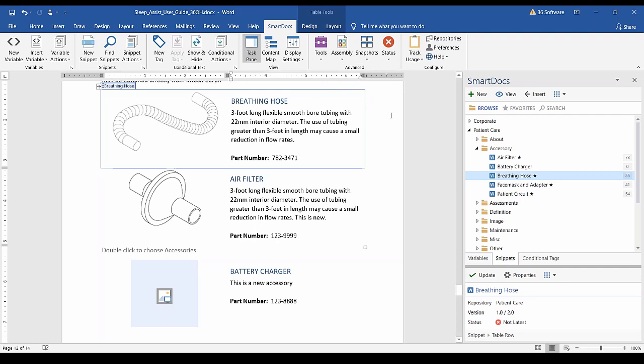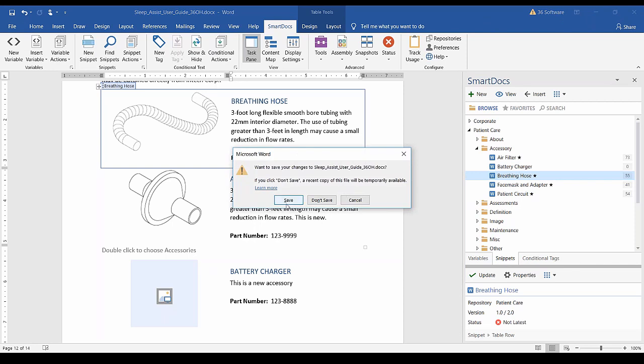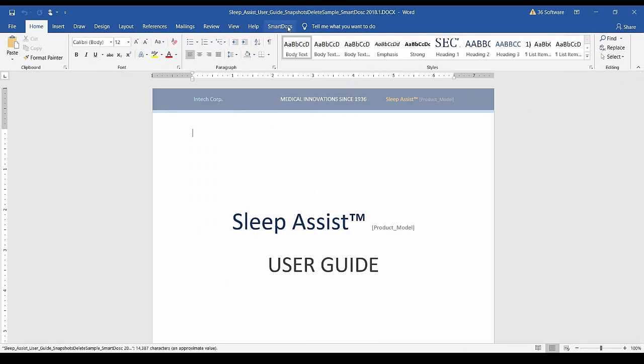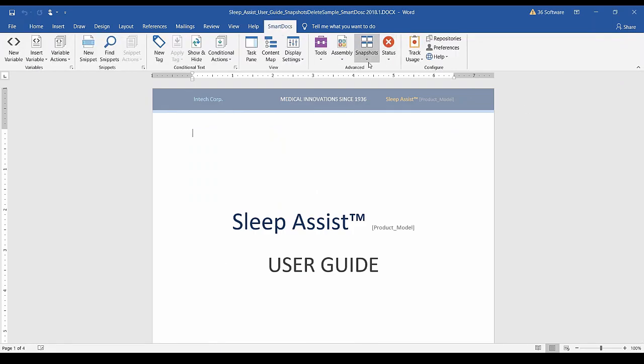Okay, we're going to take a look at document snapshots. I'm going to opt for a different document, so let me close this one here. Sure, we'll save it. I'm going to open a similar but different document. Okay, document snapshots.